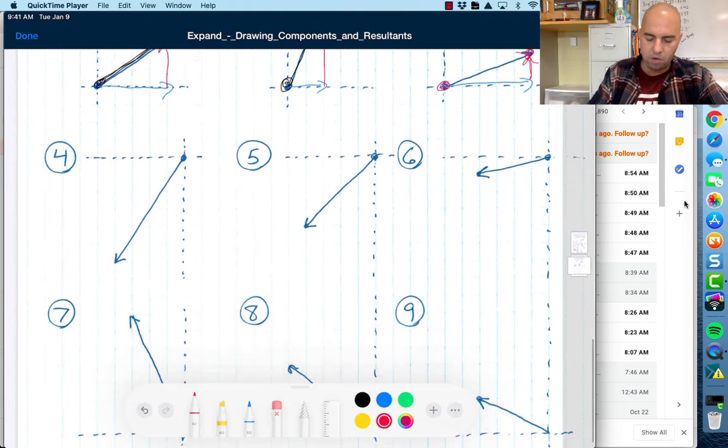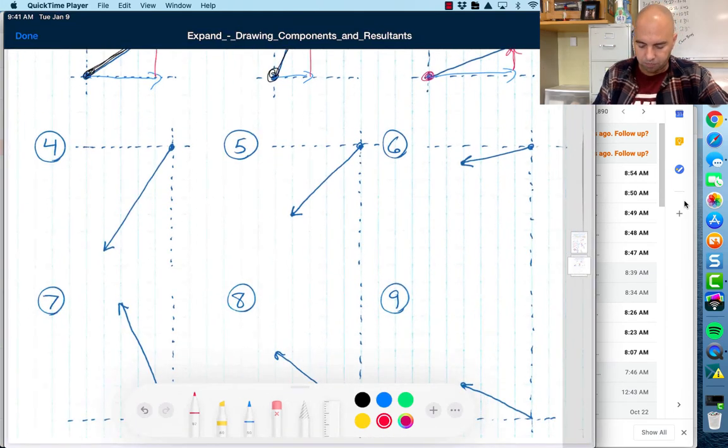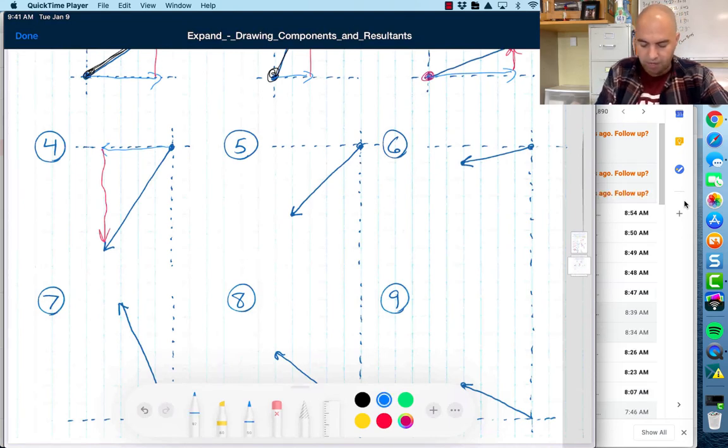All right, same thing here with these ones. On this one, I'm going to go over 4 to the left and down 5. For number 5, once again, I'm going over to the left. This time it's 4, but now it's down to the right. So a little bit of this and a little bit of this give us this. Okay, let's keep plugging away. So for this one, it is 3 to the left and down 1.